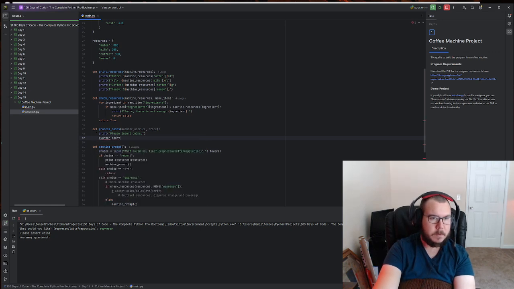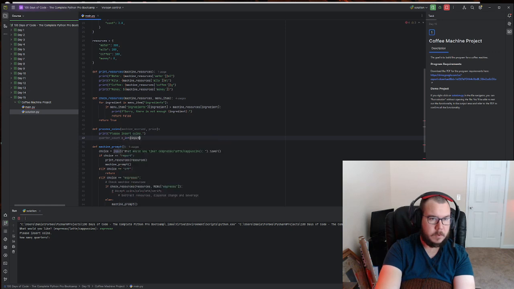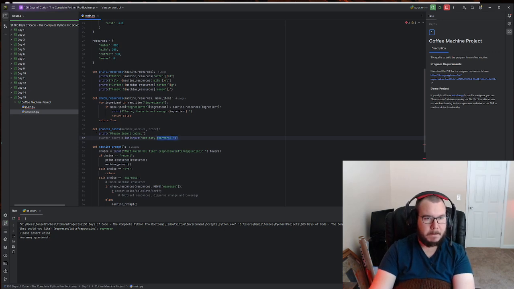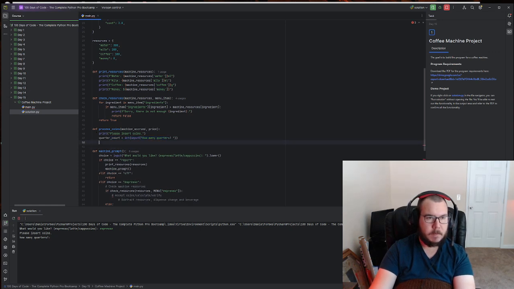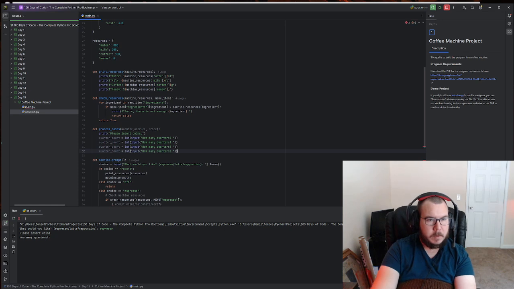Order count equals input int input. That'll be dimes, nickels, pennies.